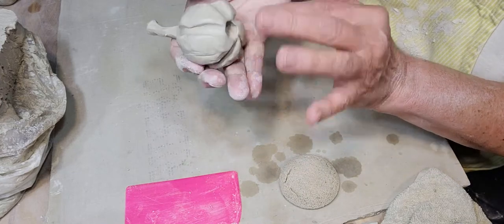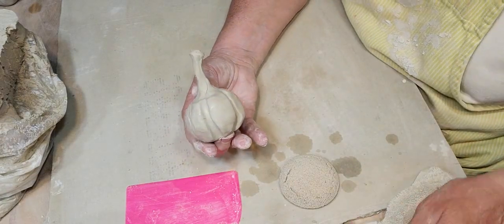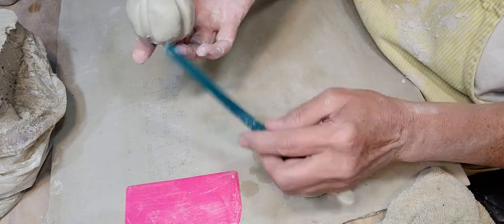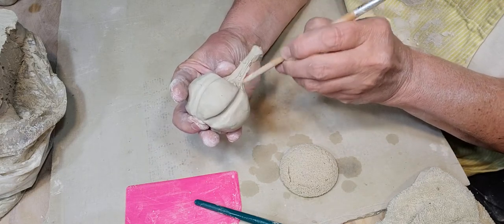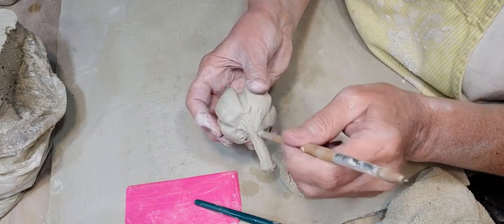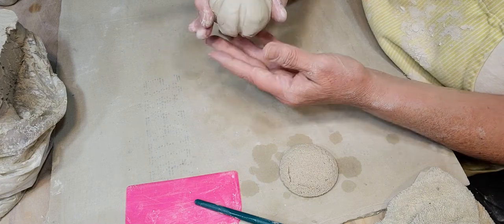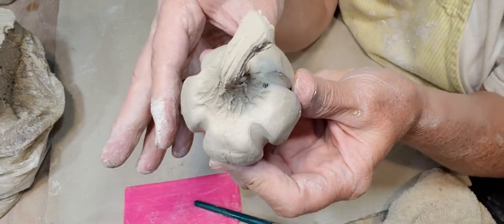These are so easy to make and they're so fun — I love pumpkins, I like anything pumpkin. I just bought a pumpkin pie from Frisch's, so good! I like to make pumpkin bread. Now I'm just gonna make some stem marks — this is kind of a long stem too. There we go. I think I'll leave that kind of up. There's another one — you can see the stem marks.